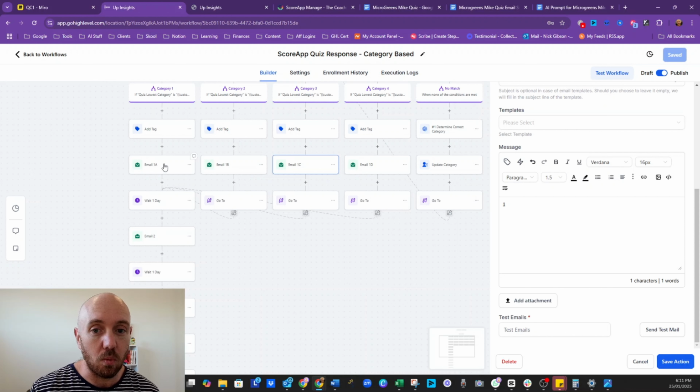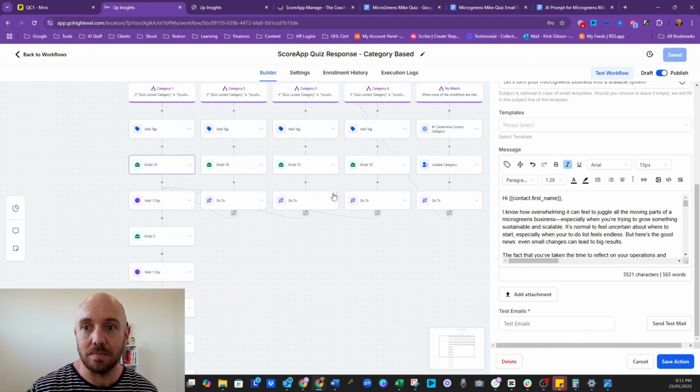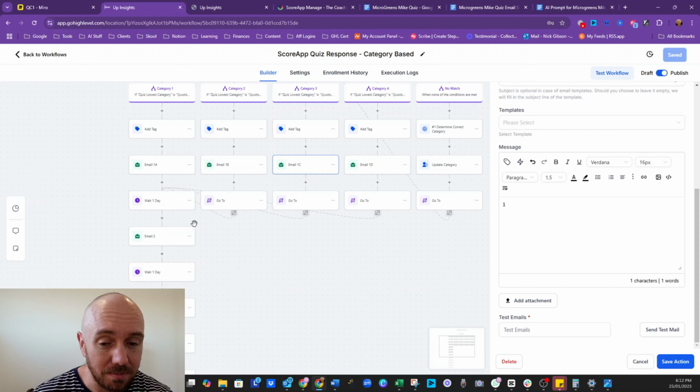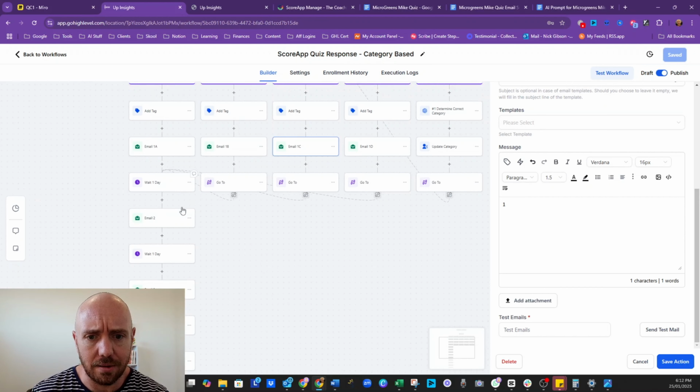of their worst problem. So let's say email C, category C is their biggest problem, and then category B is their second biggest, and then category D is their third biggest problem, and they're awesome in category A. So we could send a sequence that goes C, B, D, and then on to email 2, because we don't need to worry about A. We're not going to get into that now. I might have a look at building that out, but it gets very complicated very quickly. So we want to keep it relatively simple and just send all of these out.